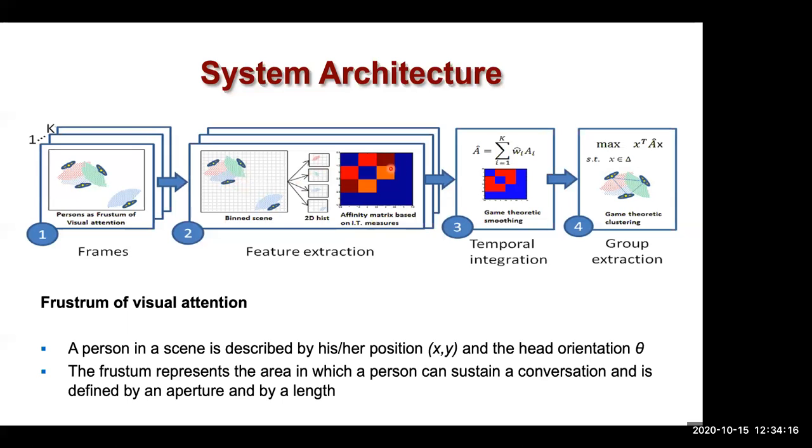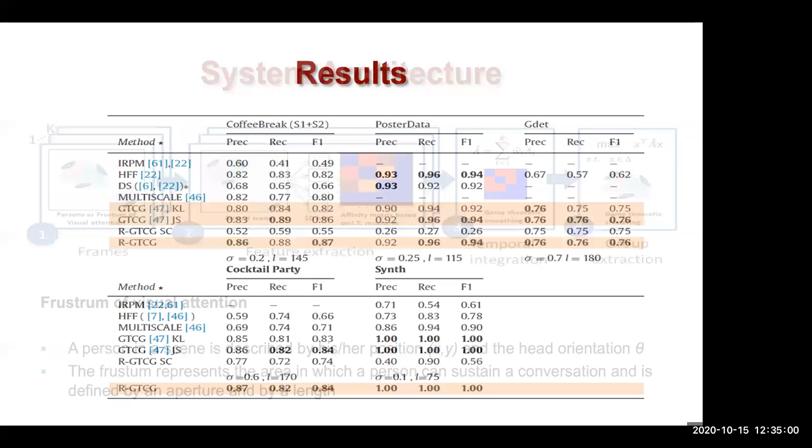So at the end of the day, we build an n by n matrix, or a graph with n vertices. And then the problem was to find or to extract the dominant sets from this graph. Now, you can well imagine that in this framework, we don't know in advance the number of conversational groups that you have in a frame or in an image. And so we cannot really use classical approaches such as spectral clustering or similar approaches, because there we need to know the number of clusters in advance. And in this kind of application, of course, we don't have access to this information. So we keep extracting conversational groups using the algorithm that I mentioned before.